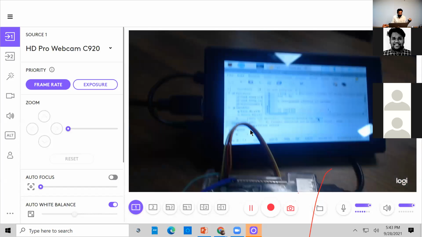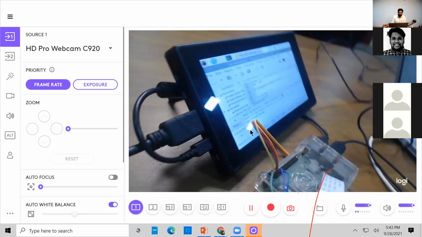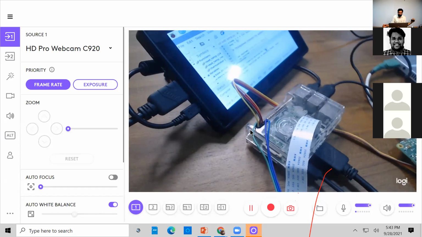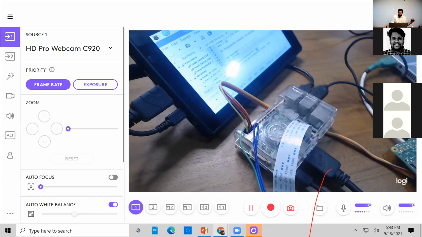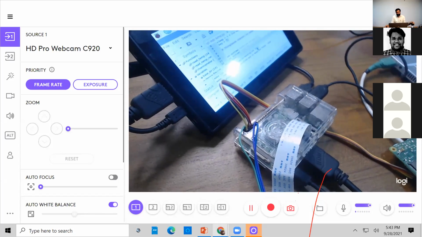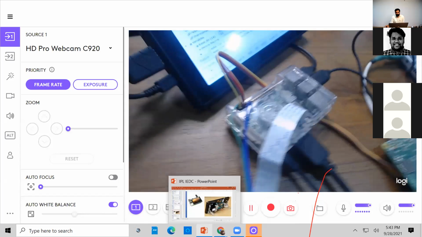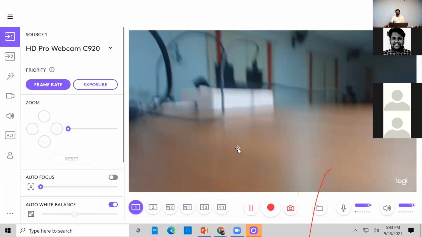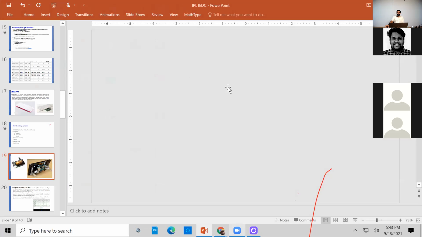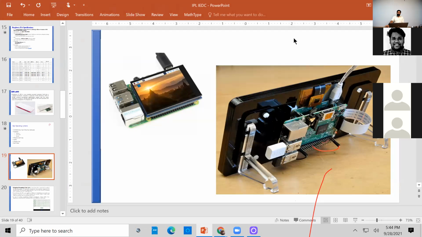Right. Here I am just showing this photograph of the physical structure of a 7 inch display that can be connected to your Raspberry Pi. Okay, so there are options for fabricating or deploying the hardware systems with the help of this 3-inch display, or it can be used with a 7 inch display. That is why the Raspberry Pi system is more suitable for real-time imaging applications and real-time embedded applications. Right. Okay.